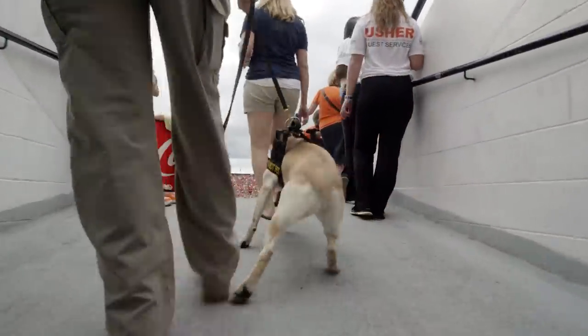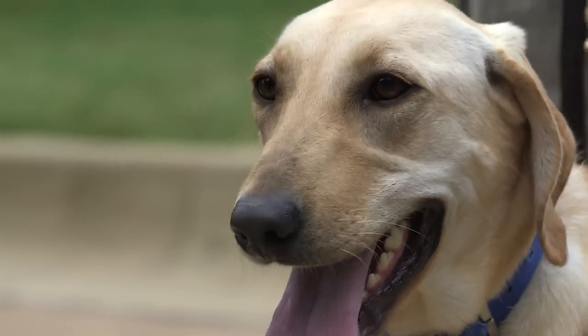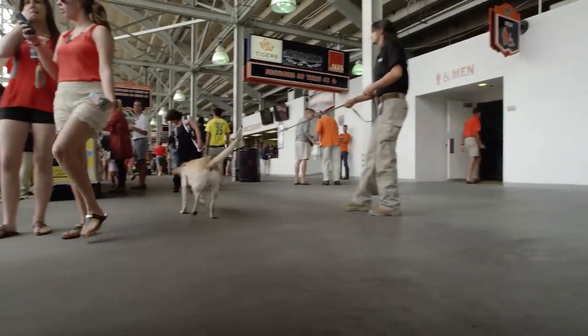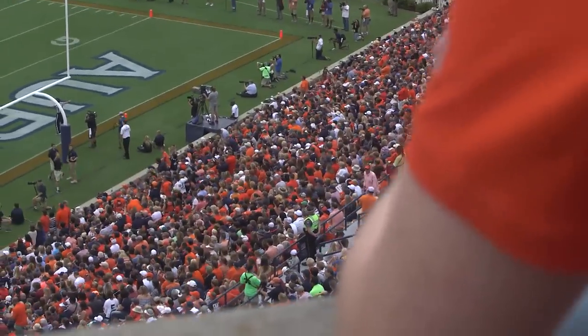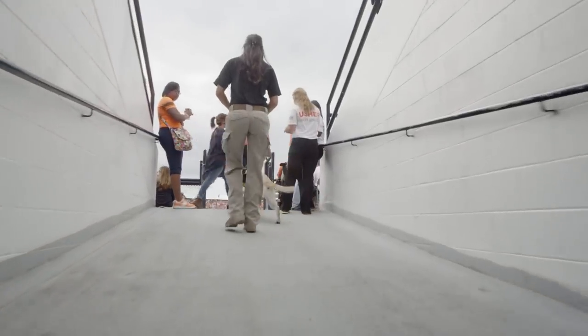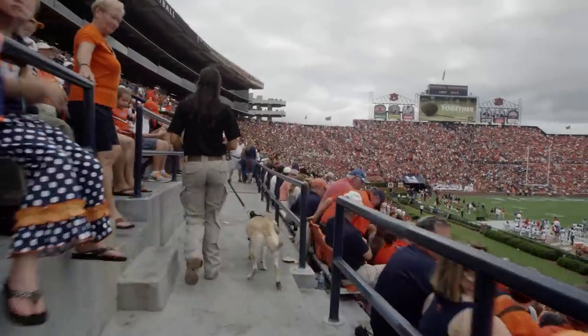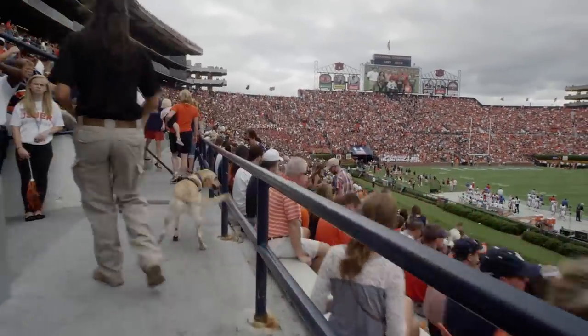The dogs work very hard, they're very quick, and the academy is doing a very good job making their time more efficient. Once the gates are fully open and the bulk of the crowd is inside the stadium, we bring the Vapor Wake dogs inside on the inner concourse — giving us a double layer of protection and working the dogs to their best ability.